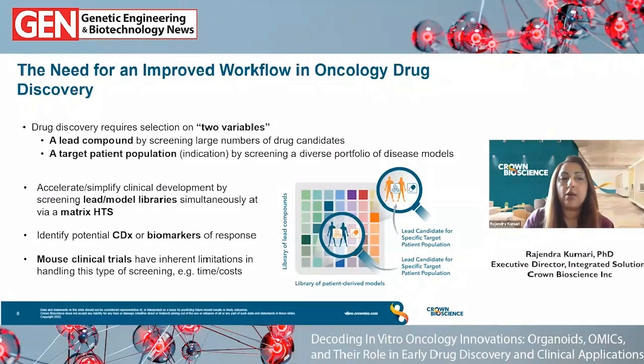Now, there's been a lot of advances in mouse clinical trials using PDX models, which have been ideal for maybe screening some of this matrix approach, but it's impossible to do large screens with many different compounds or iterations. So you cannot readily perform a high throughput screening of compounds and models in vivo. So there really is a need to focus on the workflow for in vitro to incorporate patient-derived models if possible. So how can we do this?